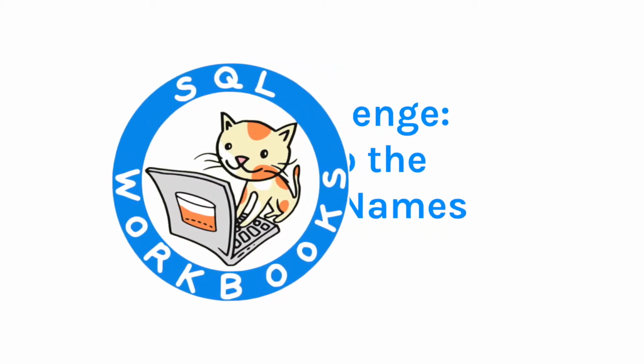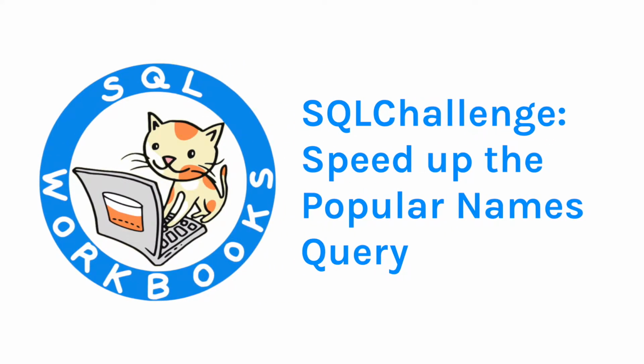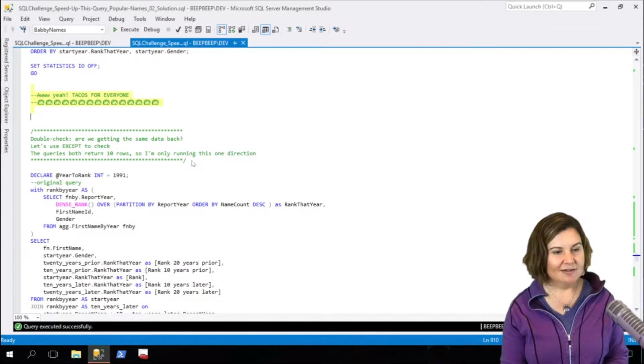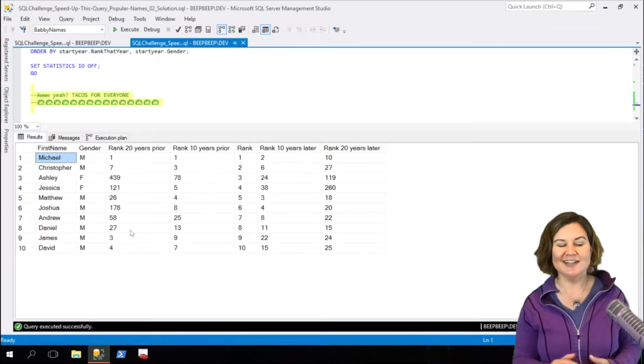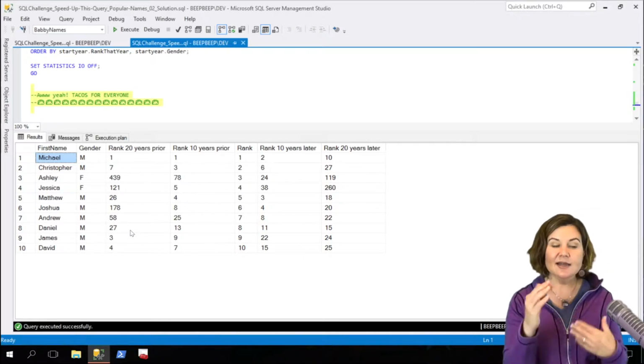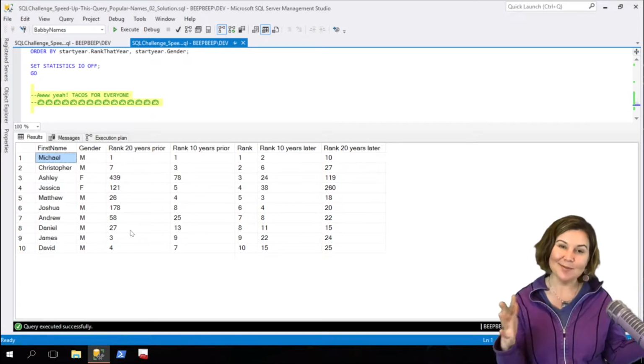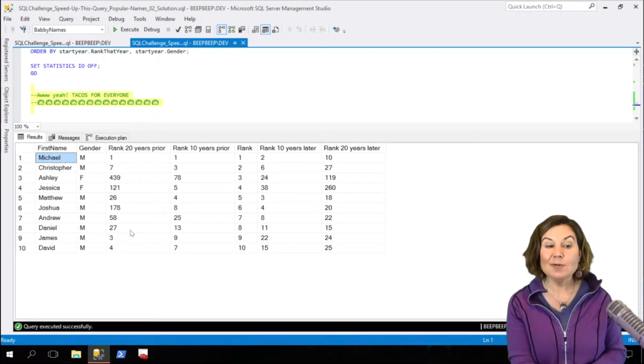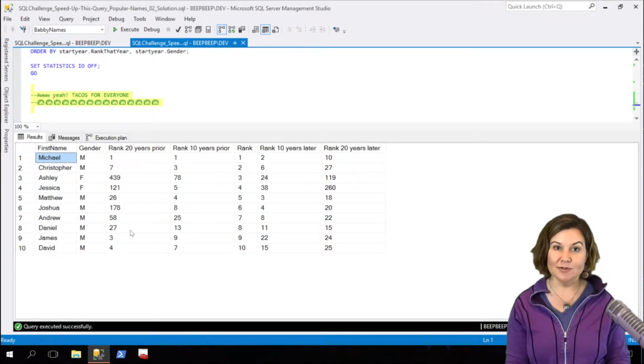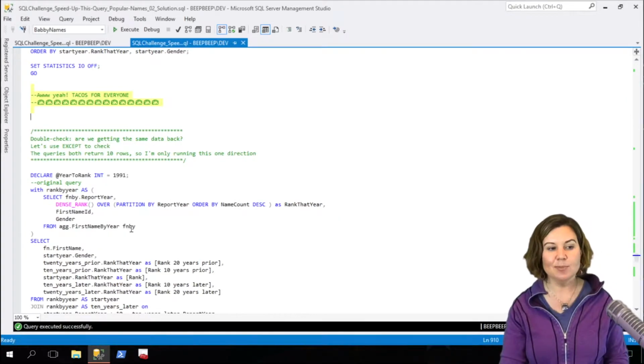Before we celebrate and have too many tacos, let's double check our data, right? It never hurts to make sure we're getting the same data back. So I can see that I am getting 10 rows back. Our result set at the beginning had 10 rows, and my rewritten query also has 10 rows. Now that's a good sign, but let's do a deeper check.